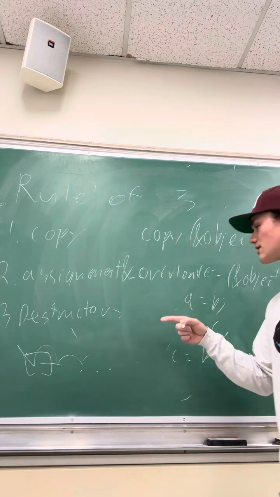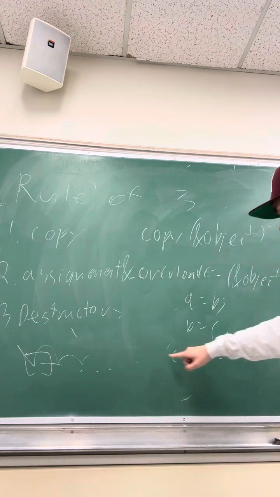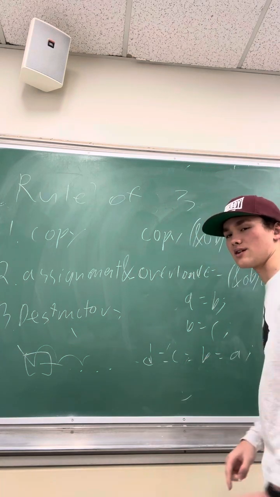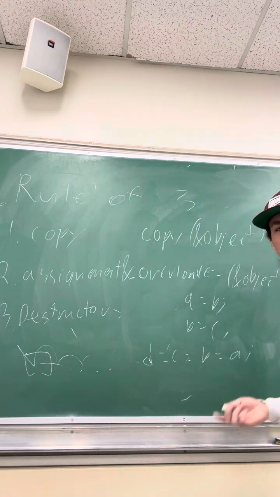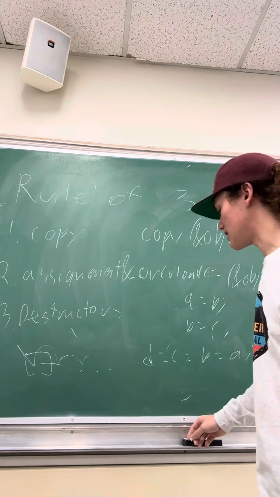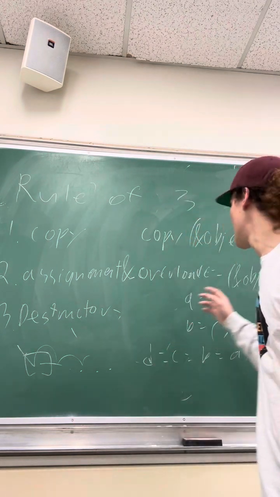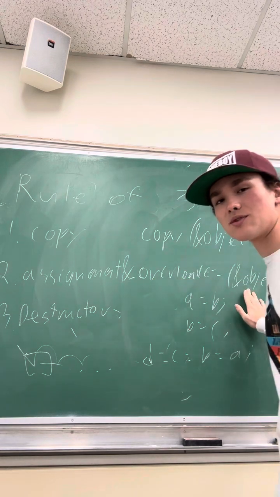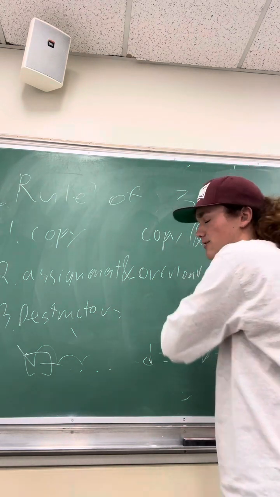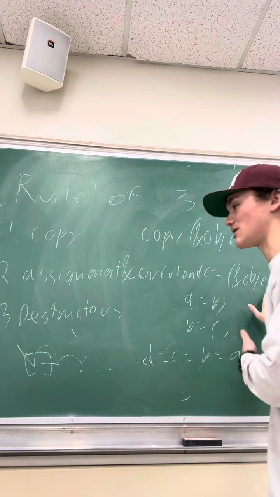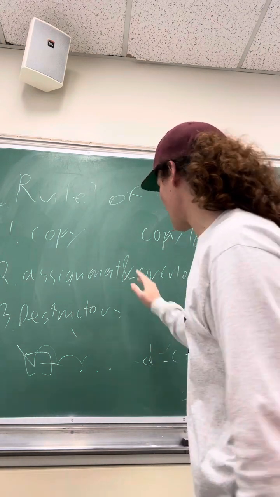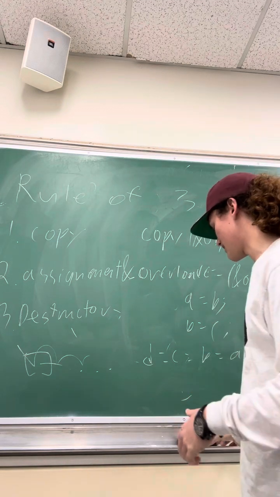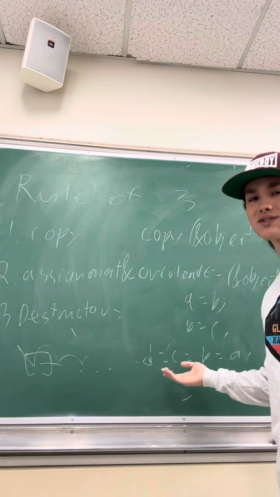We return a reference of our new object, and then this way we can do this for as long as we want. We could do D equals C equals B equals A, and it would all work. The reason why is because in C++, if you were to pass an object to this overloaded assignment operator, it wouldn't know to call it because it's expecting a reference. By returning a reference, we could just keep doing that over and over, which is useful because it makes logical sense to be able to do this.